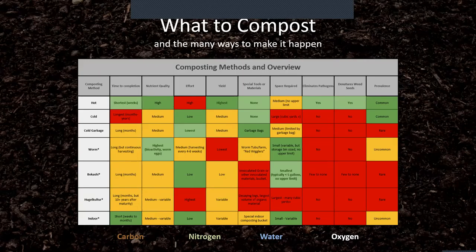There are no special tools or materials required. The space required, it's worth doing about a cubic yard. So a space 3 feet by 3 feet by 3 feet. That is where the heating up really starts to work well. Although once your composting process has begun, once it is actively heating up, adding new things to it can't happen. So while that's working, you might need a second pile to deal with whatever compostables, if you're using kitchen scraps, for example. But there is no upper limit there.